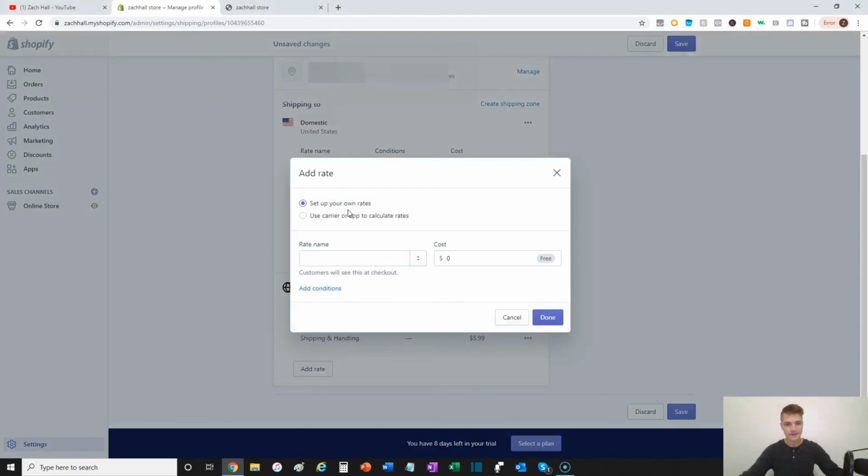So add the second rate. Again, set up your own rate. This is going to be called Priority Insured. So this is our Priority Insured option here, where people have the opportunity to purchase that. Just a little more security and to expedite the process a little bit. So that's going to be a $9.99 option. Okay, and again, that works with anything. It doesn't matter what price it is on the store, it's always something people can purchase additionally, even if it's over the $75.